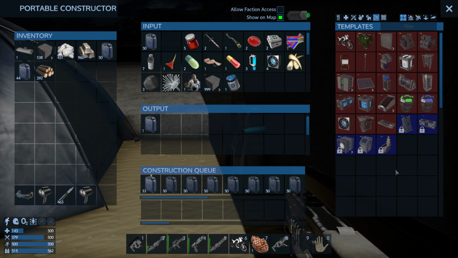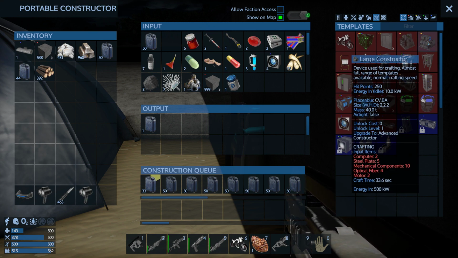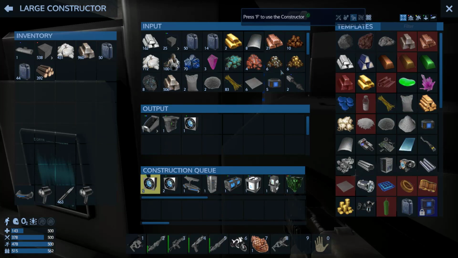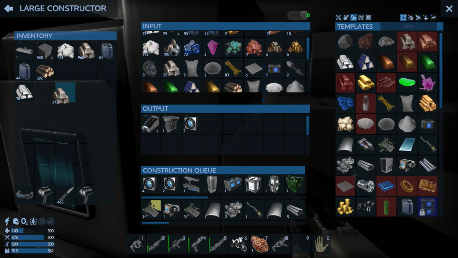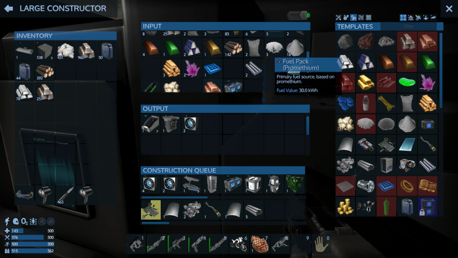So I kind of was thinking, you know what? I might make a secondary constructor. I think it's worthwhile. So you need computers, blah, blah, blah. I wish it would tell you just what you need, like iron, copper, that kind of thing. But let's go ahead and put some silicon in our inventory, iron in our inventory, and, of course, copper in our inventory. There we go.